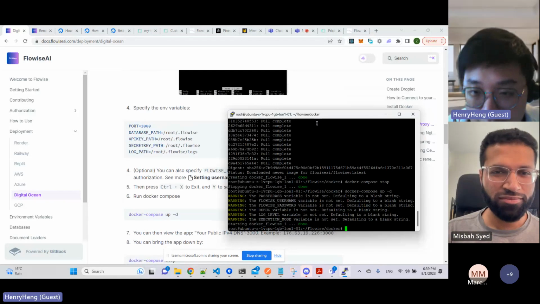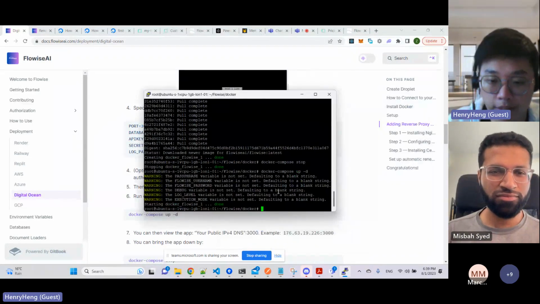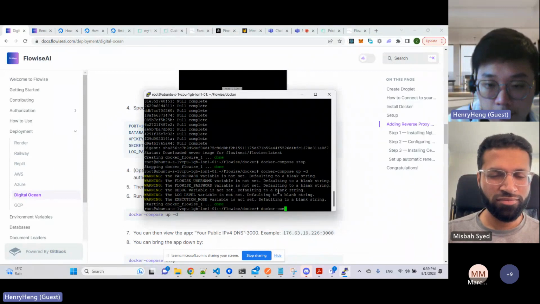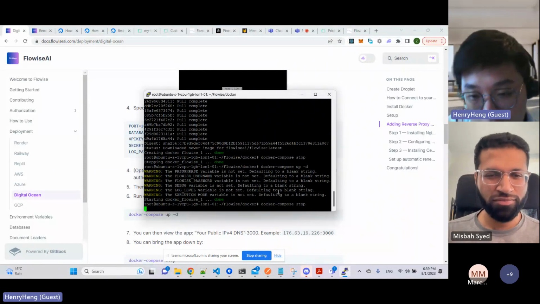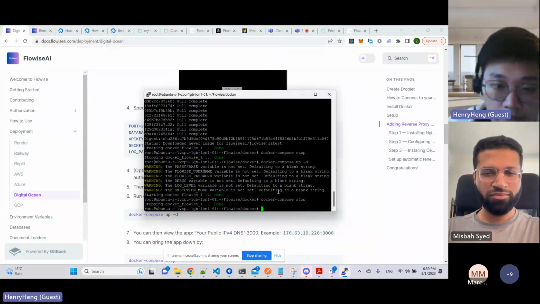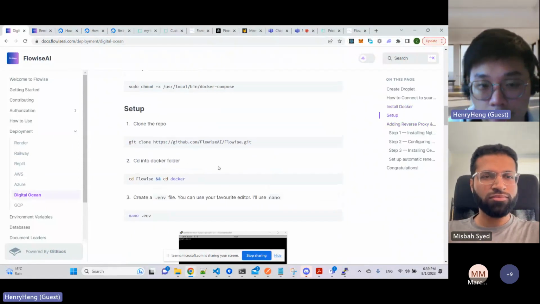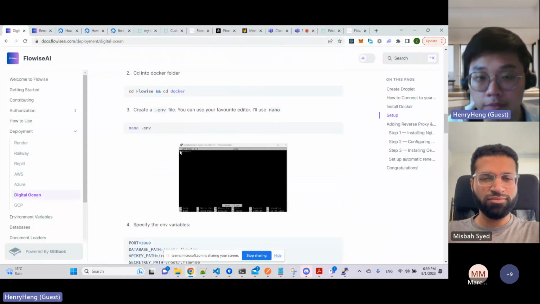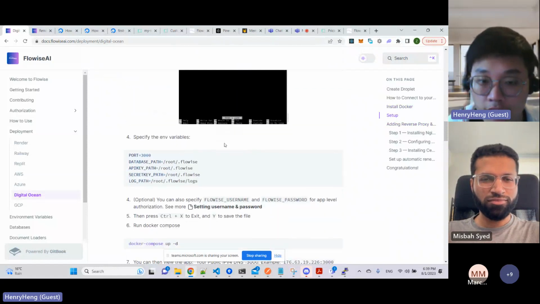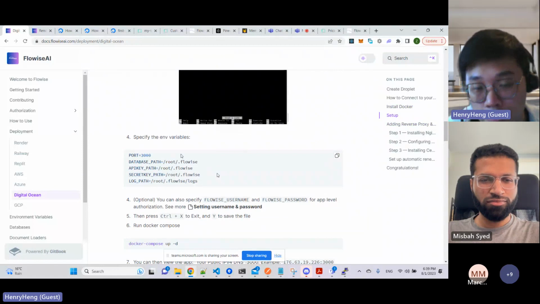So going back a step here, let me stop my Docker compose. Okay, so back to the DigitalOcean guide. We have all of this set up here, running up Docker and specifying the environmental variables.